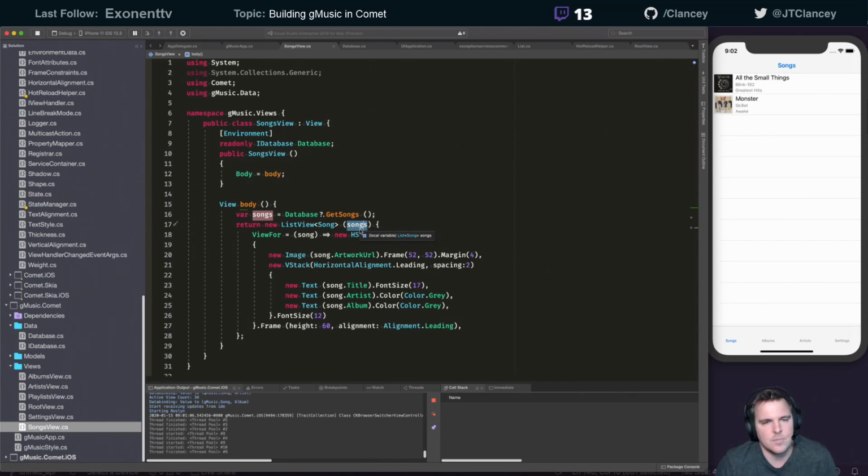It's a list view, view for, and it's going to pass back my song, and I say it's an HStack, the song artwork URL. All of this stuff magically data binds as well. If for some reason the song title changed because you went to an edit screen and edited it, this would automagically data bind just because I passed in song.title into the text.